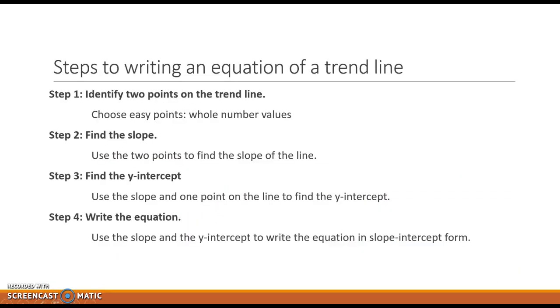All right, so now we're writing an equation of a trend line. So basically we're writing the equation of a line using 2 points. So the first thing we're going to have to do is identify 2 points that are on the line, not data points. They do not have to be data points at all. They just need to be 2 points on the line. And then we're going to go through what we know about writing the linear equation given 2 points. So we'll find the slope, we'll find the y-intercept, and then write our equation.